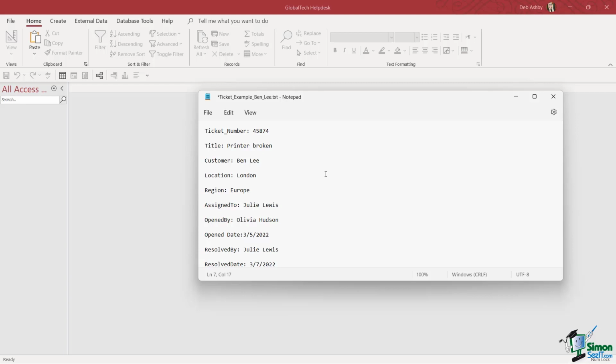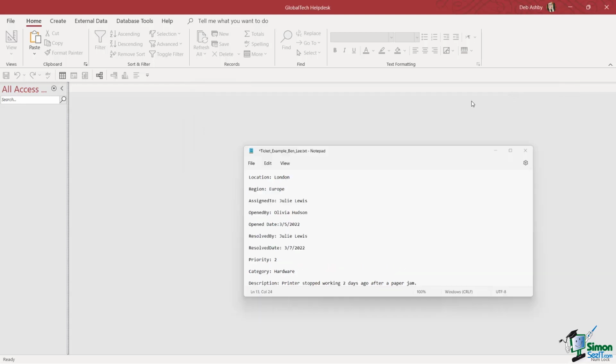We have the customer name, the location, the region, who that call's been assigned to in the team, who it's been opened by, so effectively who logged the call, the opened date, who it's been resolved by, the resolved date, the priority, the category, and then finally at the bottom, we have a description. So this is going to be our first record in our ticket table.